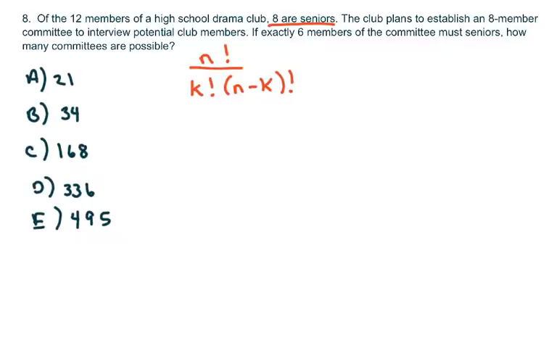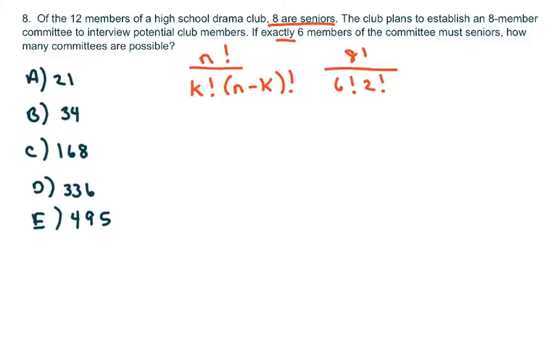So we're going to get basically a group of 8 seniors can be combined in how many different subgroups of 6? So the way you do that, 8 seniors being grouped from 6 members of a committee. So that's going to be 8 factorial over 6 factorial times 2 factorial.